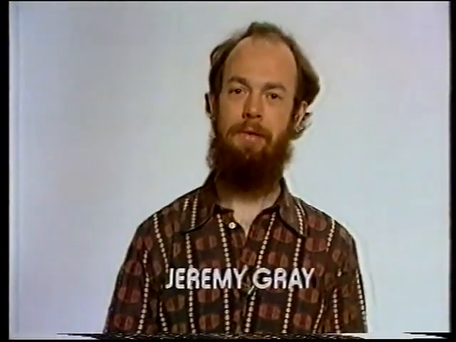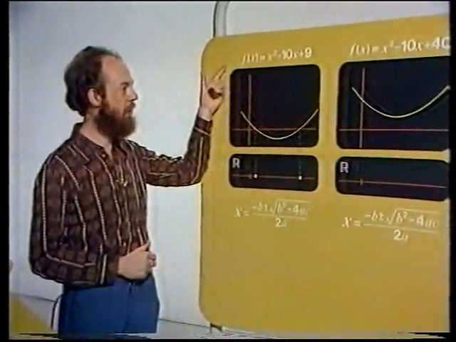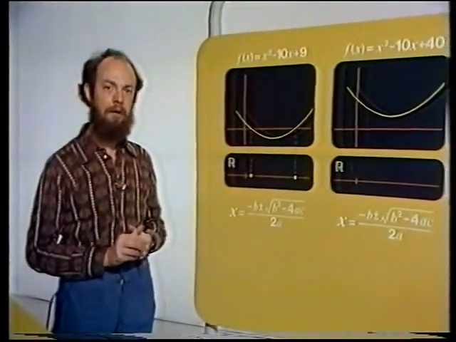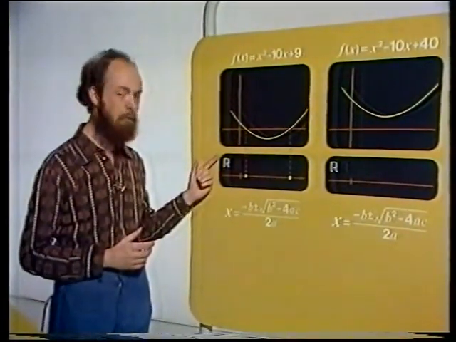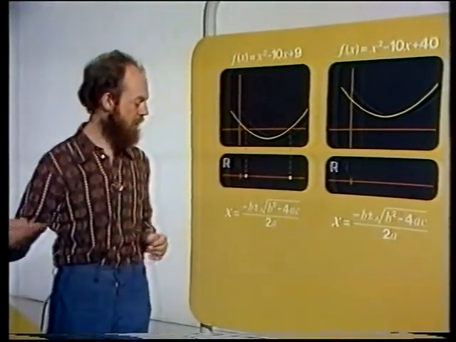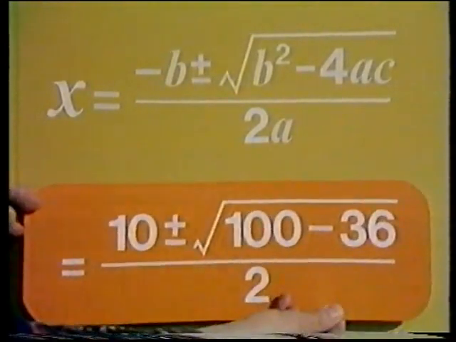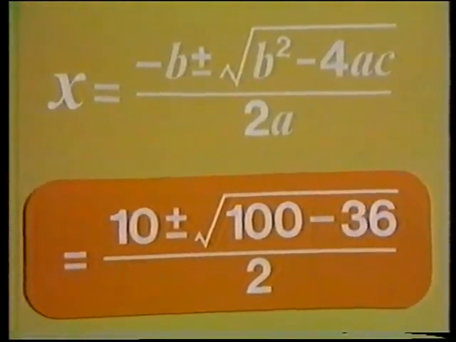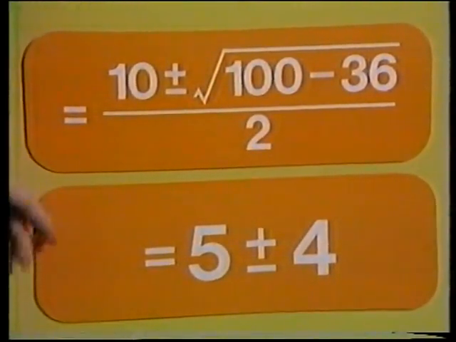We have an algebraic method for solving quadratic equations, and that's the method we asked you to look at before the program. And if you remember, it uses the coefficients of the equation you want to solve and substitutes them into a certain formula. Now, I'm going to use that method to solve both of the cases that Alan looked at, this one here where there were roots and the other one where there didn't seem to be any. And if I take this formula, which is the one we use, and substitute in the coefficients of the first equation, I get that, and that simplifies down to that, and I have the two roots.